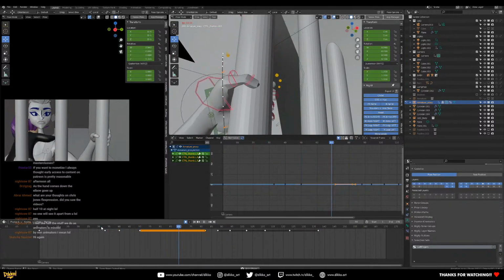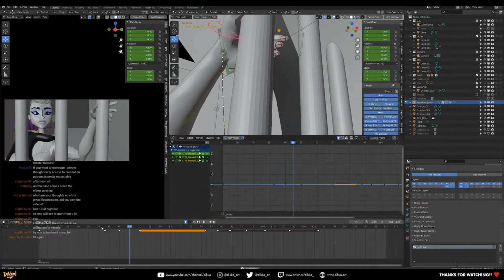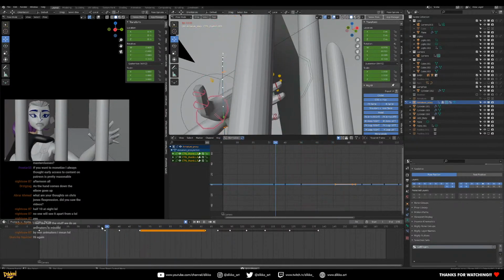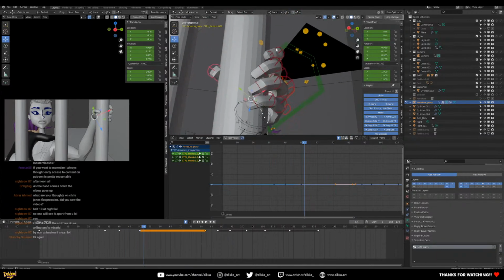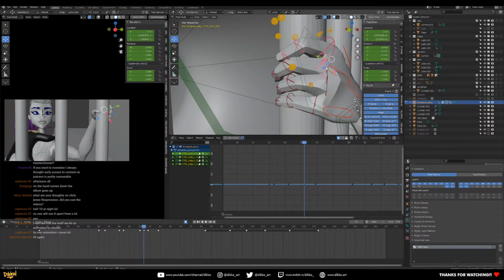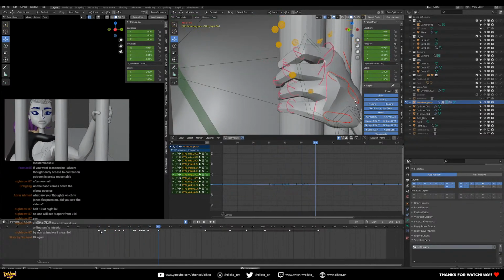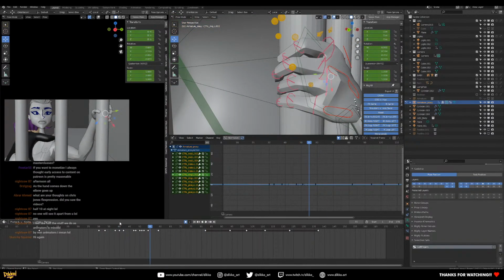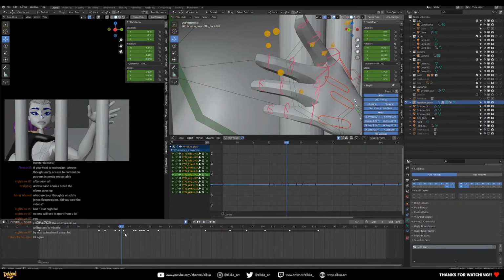Let's have a look. Notice that with the hand here, there's a little bit of a pause between the pressure. So I'm going to go ahead and delete a keyframe on somewhere along these lines. Or move a keyframe back. So you can see here that even that, like a little bit of a pause between the fingers, it looks a bit unnatural. Like there's a pause, boom. It's like only milliseconds, but it makes a difference. So you really got to be careful about how you go about these sort of things.